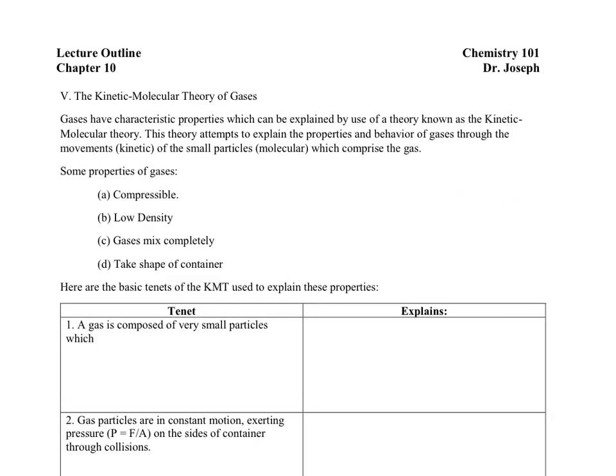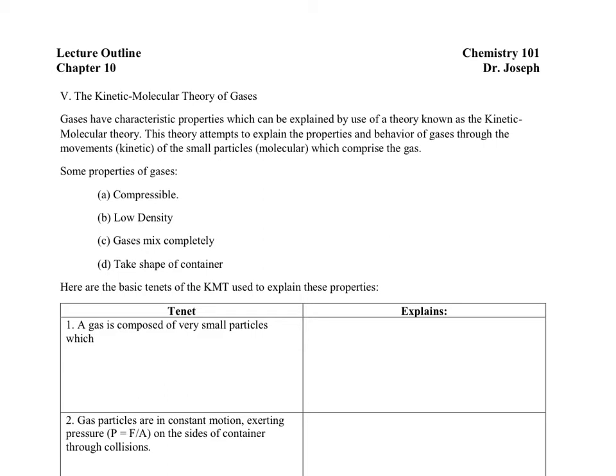So on this page, we're going to learn about a theory called the kinetic molecular theory of gases. Essentially, this theory seeks to explain the properties of gases that we observe through some simple theoretical explanations about what the particles are doing at a molecular level and how those molecular level events explain at the macro level what we actually observe for gases. So let's start by reviewing the properties of gases.